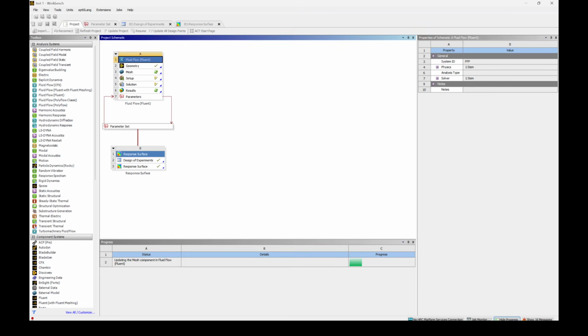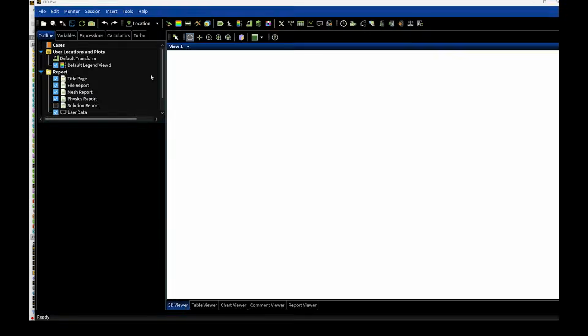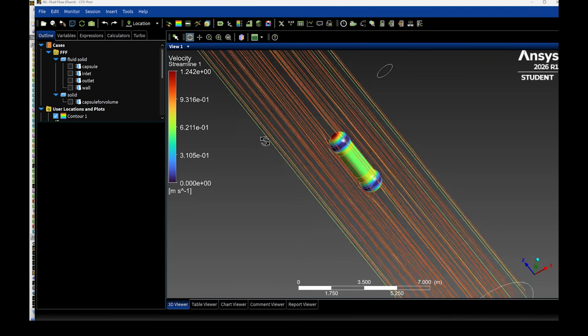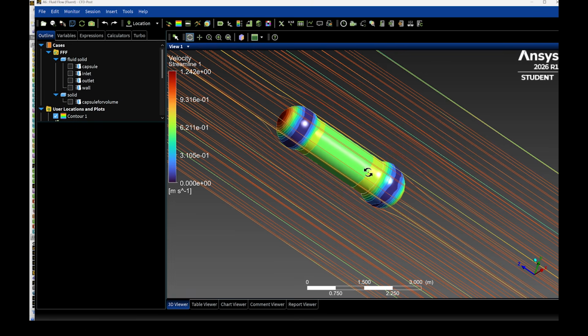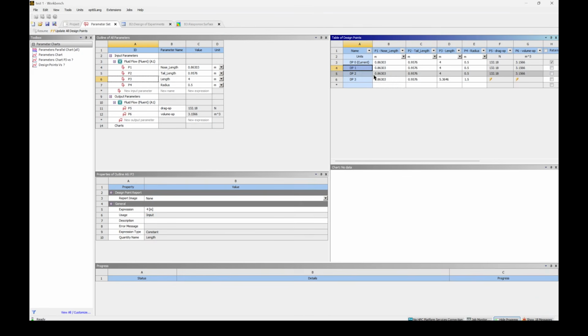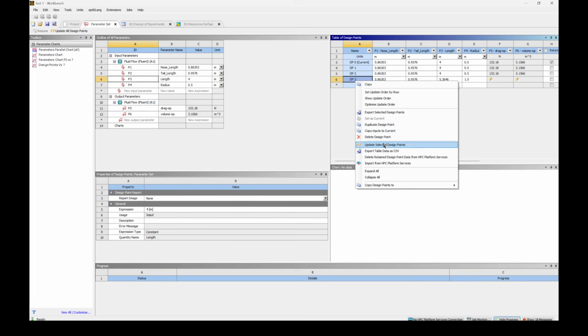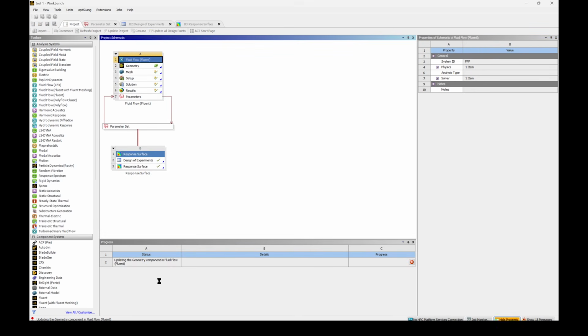Then you can view this result. Double click on result. And now you can see the new shape. This is definitely not the shape we created at the start, and it's got different pressure contours and streamlines. Now you can also view the other designs that the response surface suggested. Add it as a design point, copy to current, update the module, and this is the other shape.